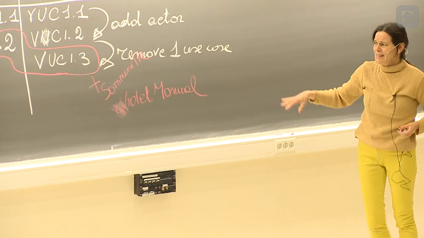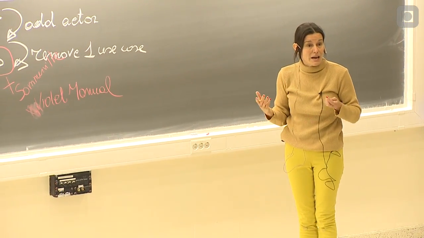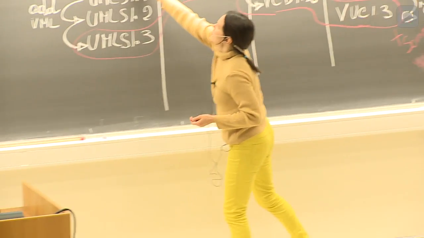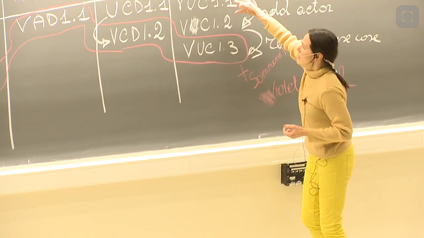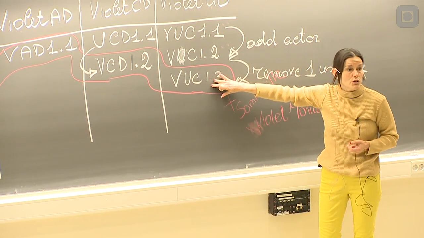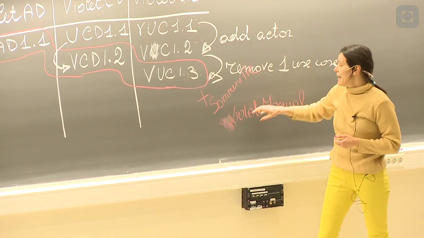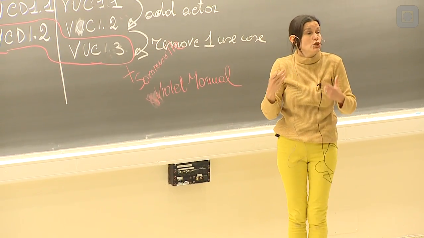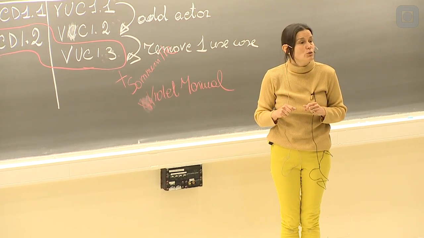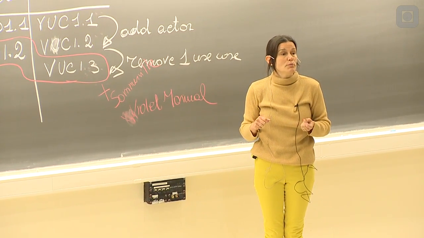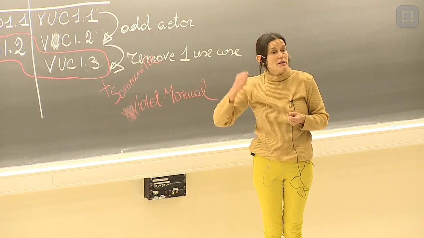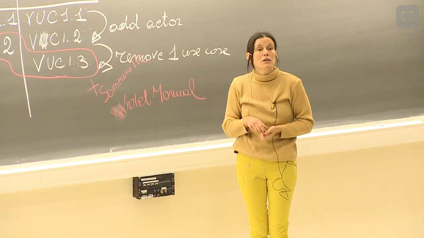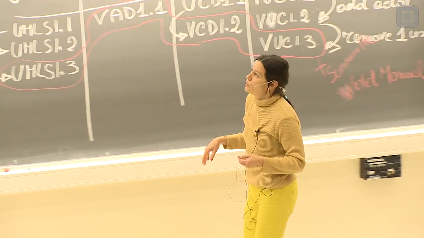So this is a practical example of configuration items. Each of these is a configuration item. Each of these is a new version of the configuration item, and these are somehow external libraries that I cannot change because they are out of my control. Like in a software project, we have external libraries that we include in our project and we don't change, but we only link together with the software we produce.